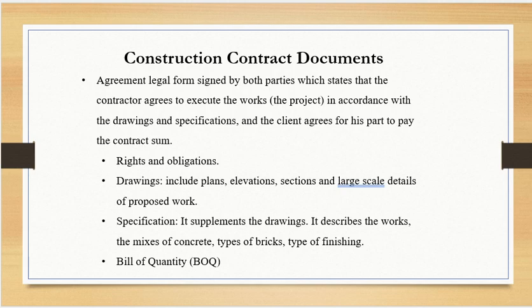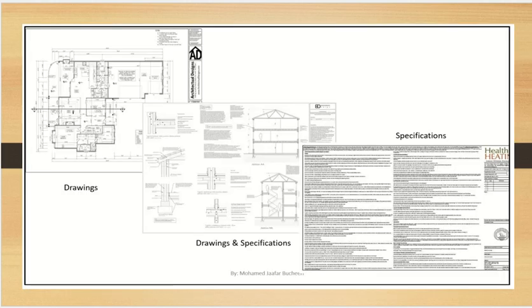of construction contract documents. And I told you that the important thing about them is that they have legal binding. Once you prepare them, you agree on them, you sign them, it's fixed. If you want to change them, you have to write it again. And the important part for these documents is drawings and specifications.